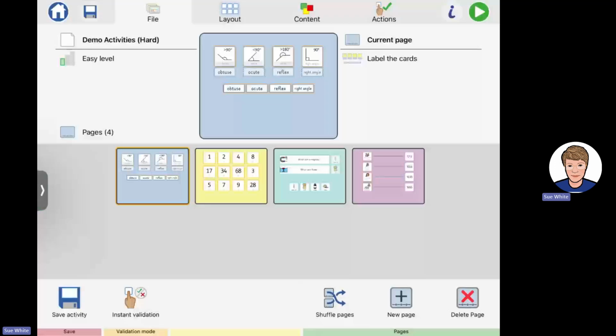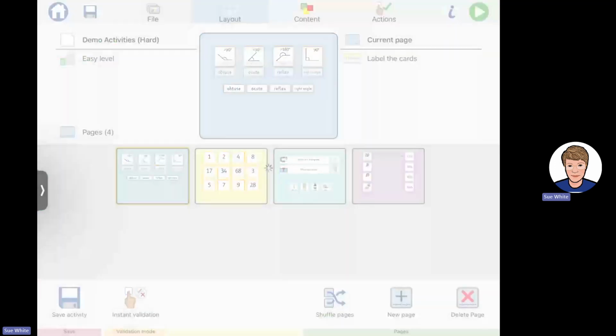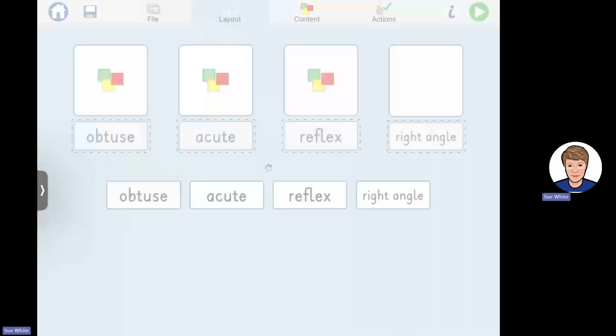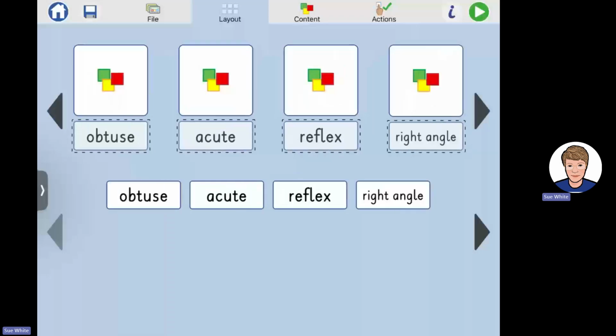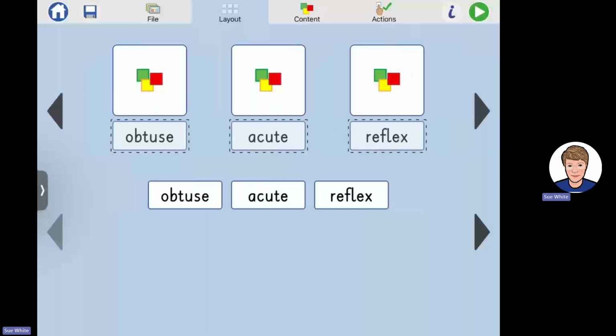Now, if I want to amend this or change it, I could look at the layout by clicking on the layout ribbon. That allows me to add or delete some of the cells. So if I want to have more, I click on the right and that puts in another one and gives me another cell to fill in for the label. If I want to have less, I click on the left and that reduces it. So that's gone back to its original. If I want to reduce it a little bit more, then it takes one of those out, or obviously if I haven't filled them in, it just gives me fewer.